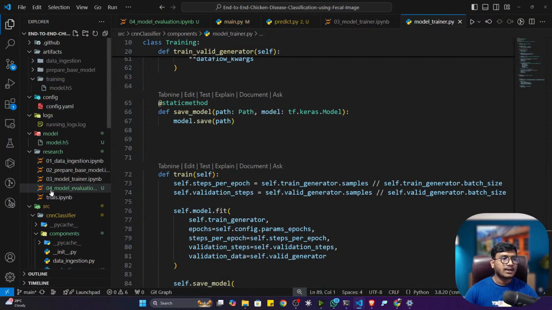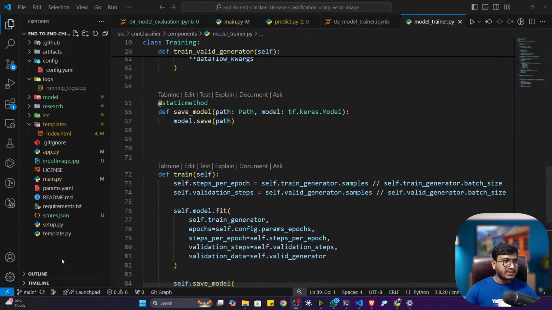So yes guys, now let's create the Dockerfile, and you have to follow the same deployment process I showed you in my machine learning video. That same deployment video I will add, so you can follow it and deploy this project in the cloud. So now let's create the Dockerfile.